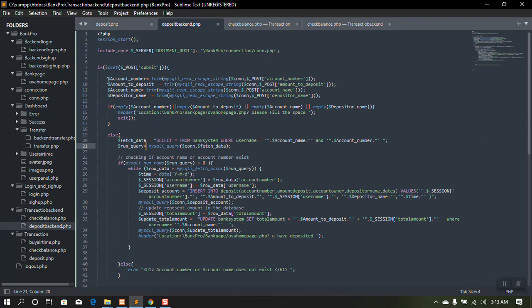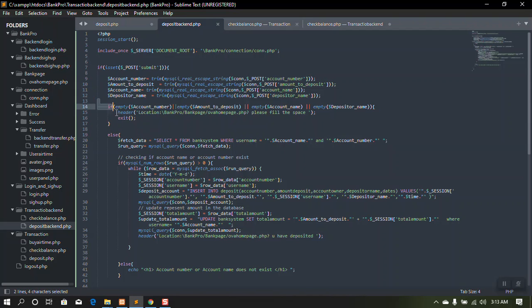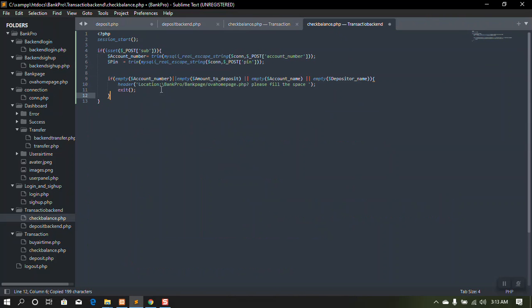So let's just copy two things from there. Let's call this account number. Let's call this pin. I think it's called pin also on this page here. Let's just copy this empty field there.